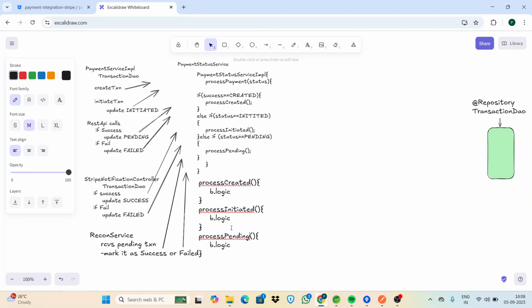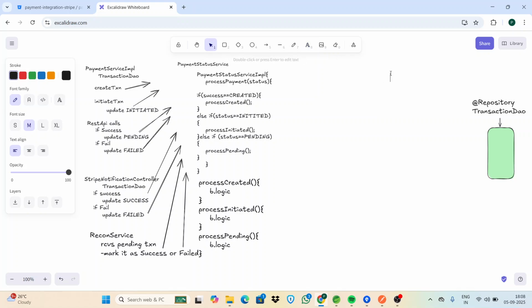but still the code of this payment status service implementation class is very lengthy, right? Now as I said, the business logic for created, initiated, and pending payment status is different in nature. So we can create separate classes for all of these.